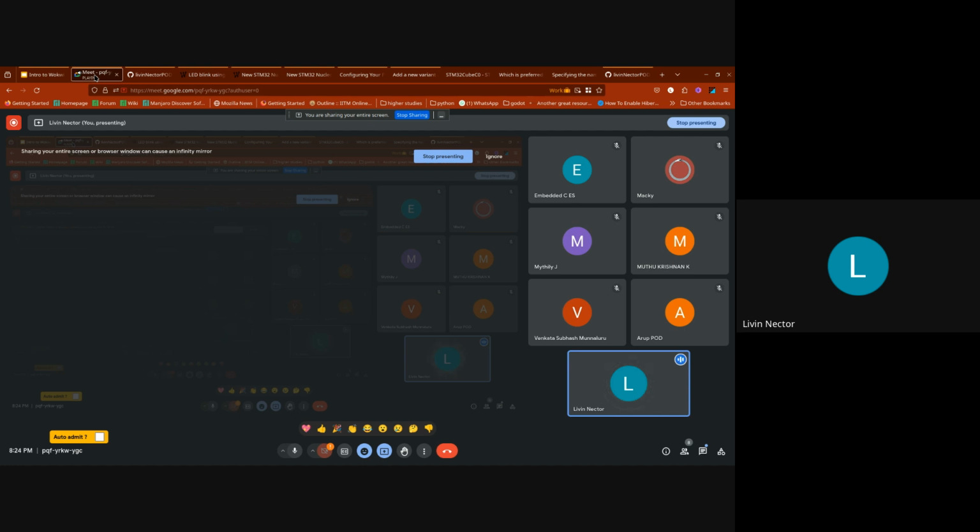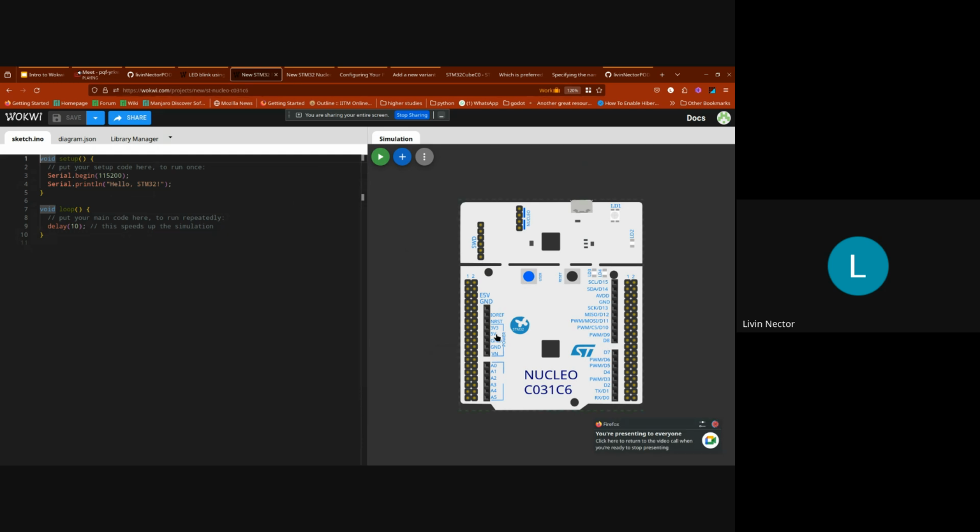So for now, you can just try out simple programming examples like blinking the LED, those kind of things. There are a lot of tutorials. You can also use the Arduino code that exists there, because this STM is also compatible with the Arduino connectors. So you can just try with some boards, connecting the circuit components using Arduino code. The logic behind it, you can work with that.